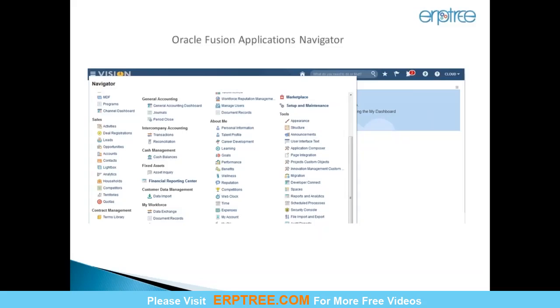Based on the functional area, for example in the screenshot, you are able to find some sales related options, based on the sales administrator or sales manager role associated to you.